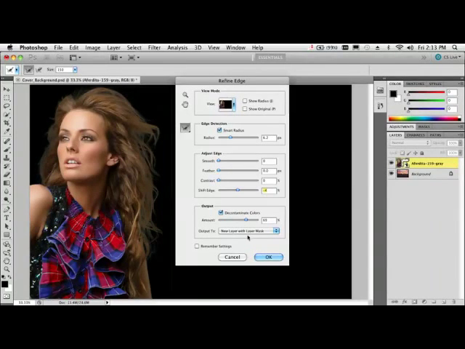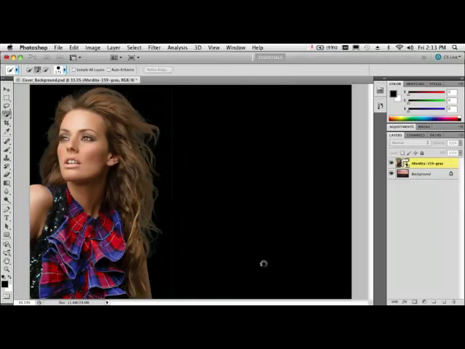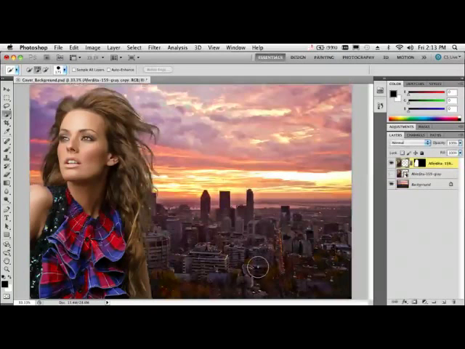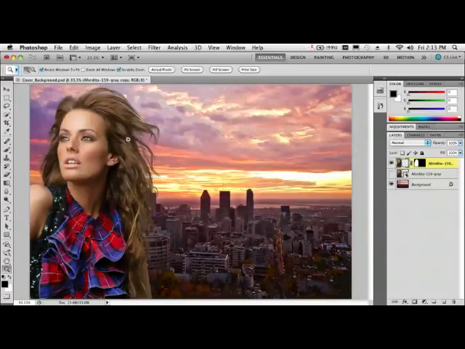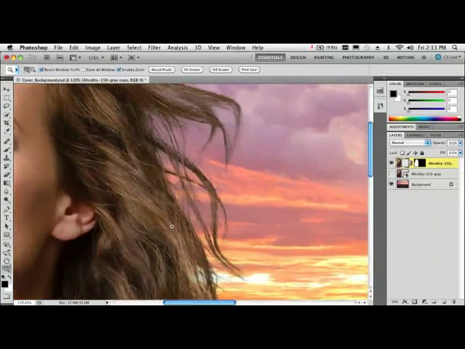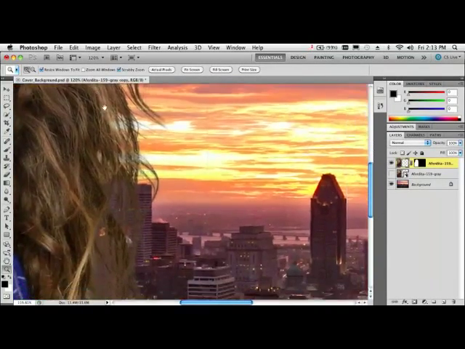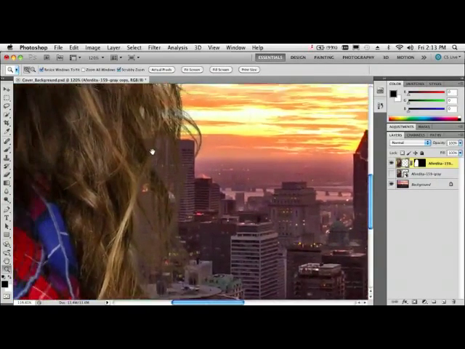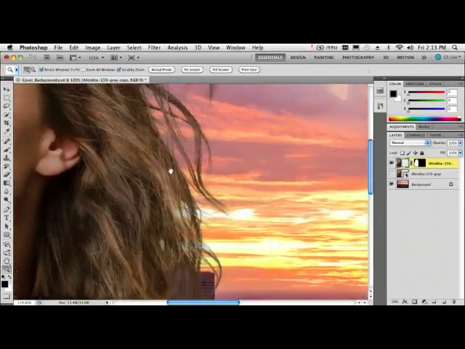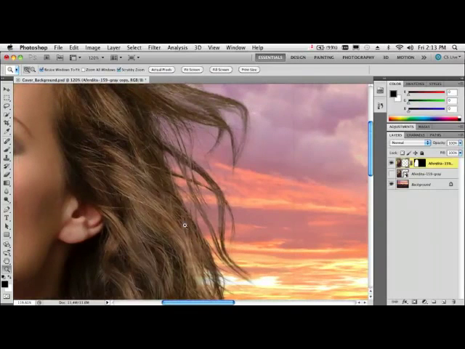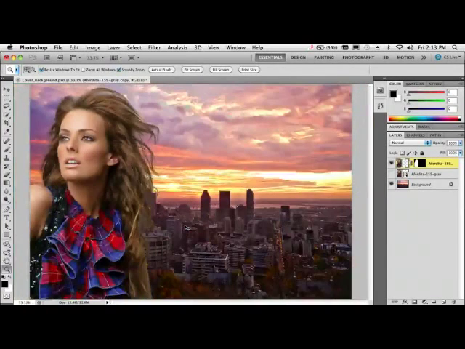So now I've got it set to output this as a new layer and layer mask, which is going to be the default when you choose Decontaminate Colors. We'll just click OK now, and guess what? As soon as it outputs that layer, we're good to go. So now we'll just go ahead and zoom in on it so you can really examine it. And look at the job it did. Fantastic job on the hair and the edges around that image that were just no way to do it that fast with any other tool or method you've been doing before.